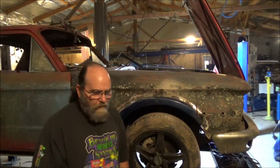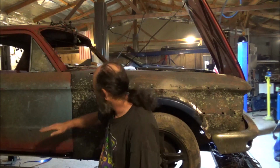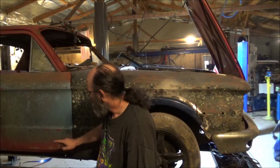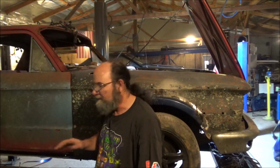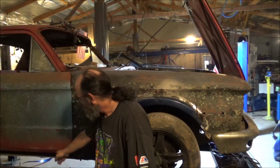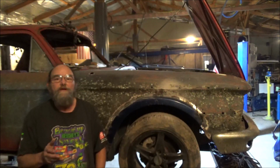My goal next week, I reckon we're going to go ahead and do the doors. Of course, the driver's doors will have to be cut about midway and remade. This door here will just have to be cut about right here. Just a little rusty on the bottoms. But I think that'll be a good project. Get the doors done, we'll go ahead and get rocker panels made and get all that welded in. Plus, there ain't no telling what else we'll get into. Just whatever time allows and what I'm able to do.